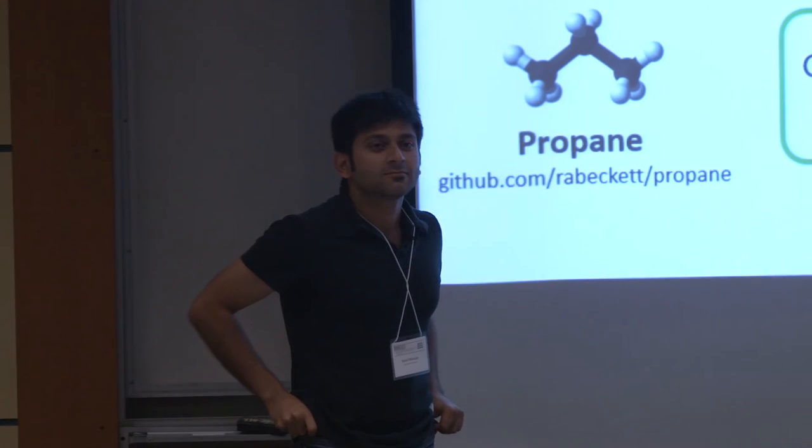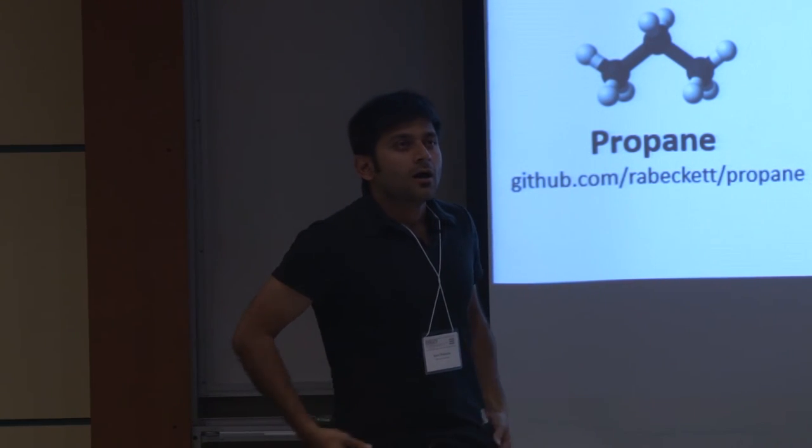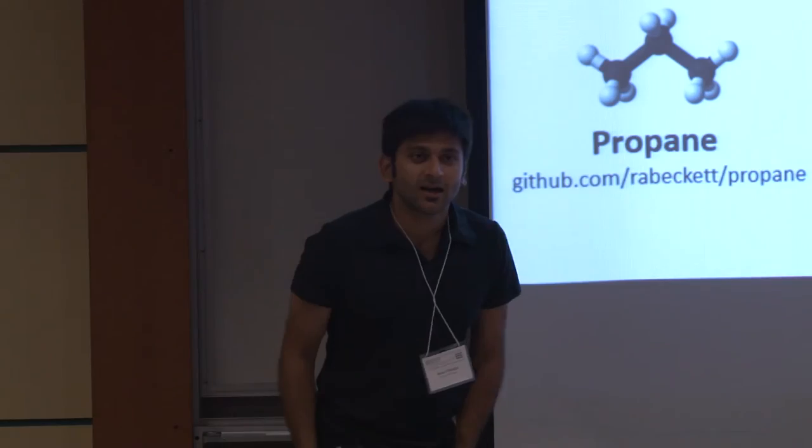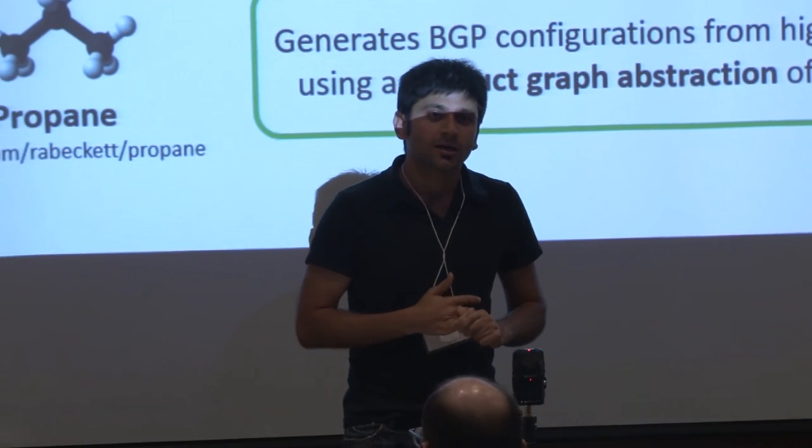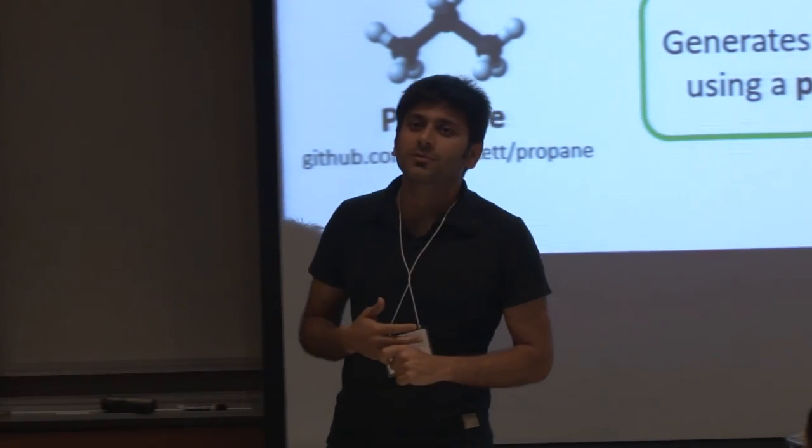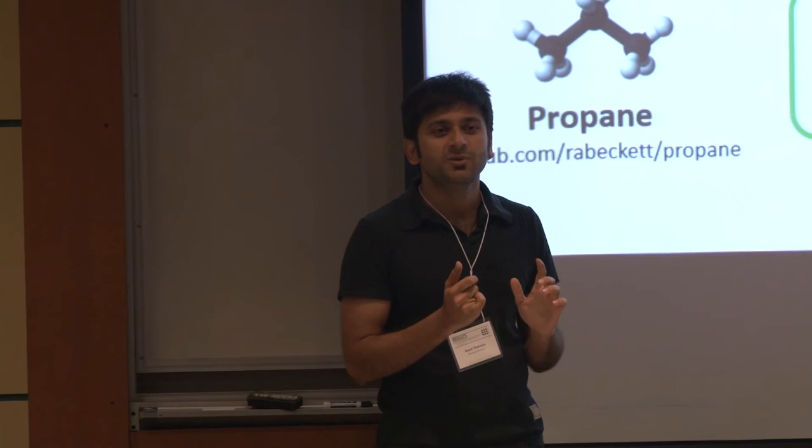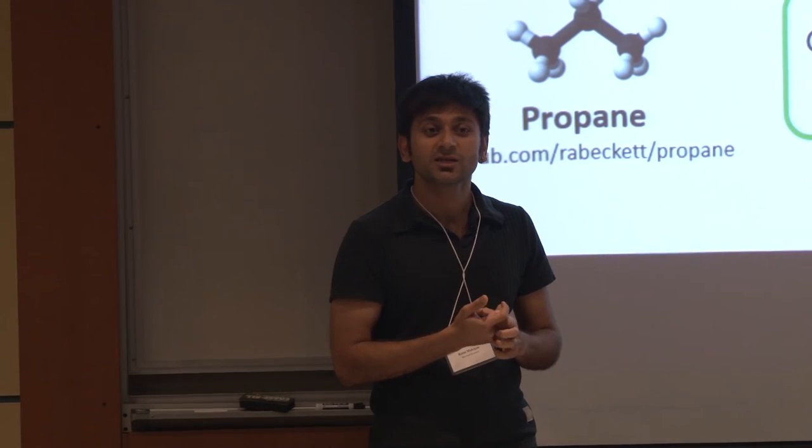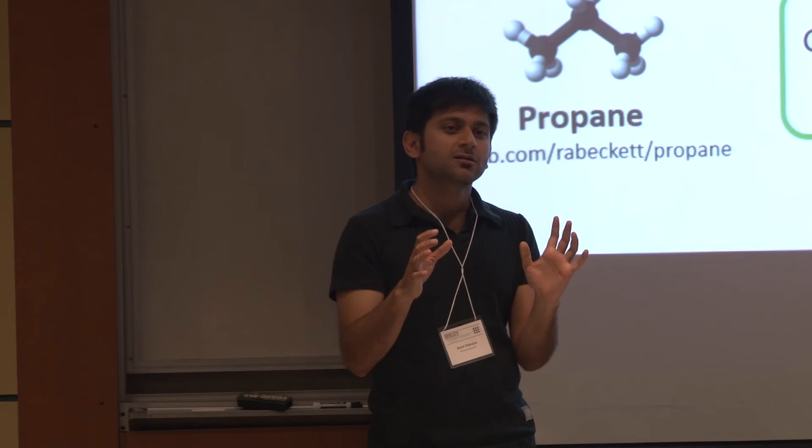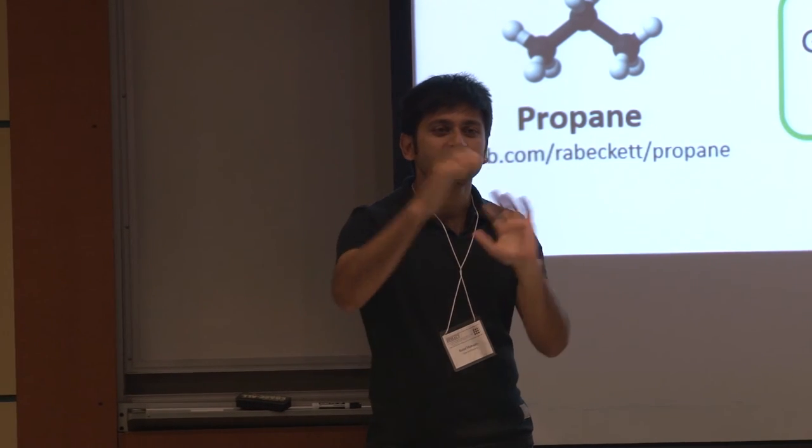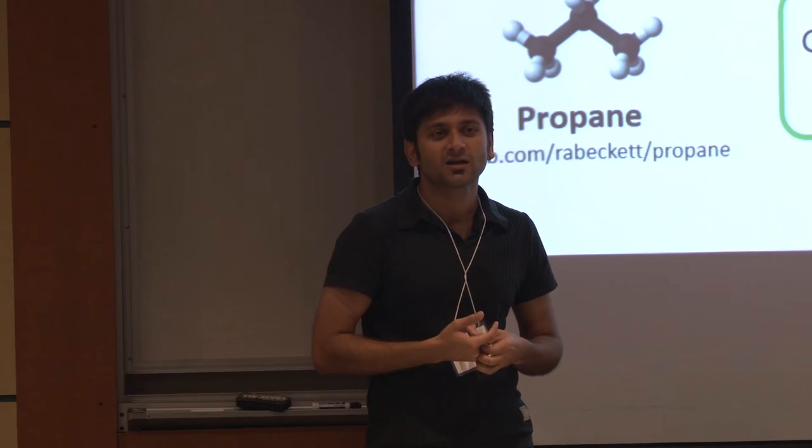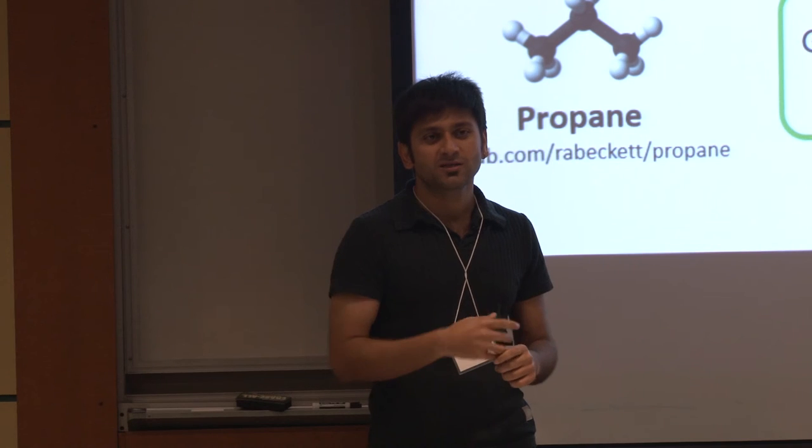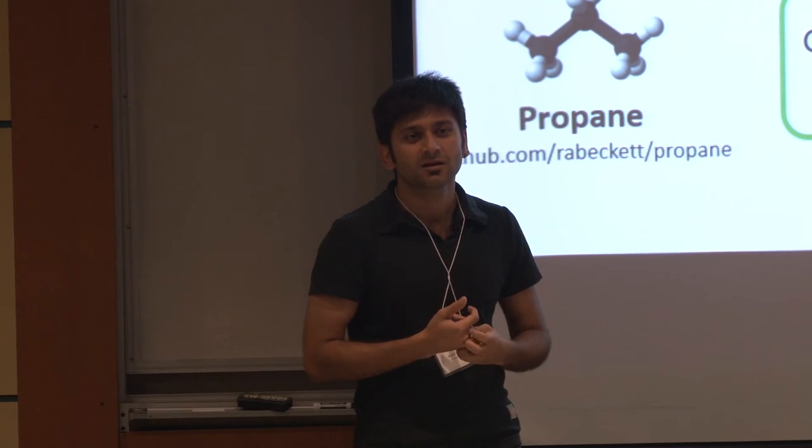So can you express things like meds and the fact that some are route reflectors and who are their clients? We can do meds. Actually, I quickly glossed over. Yeah. So meds we do. Route reflectors we don't do currently. I think we, and that requires us to reason about IGP. So, so far the work has assumed a full IBGP mesh. Or if your route reflector, or we can assume route reflector configuration is correct and all BGP information is flowing to every other source. But these are some of the pragmatic extensions we are looking for. Can we just do both the IGP as well as some of these more scalable route reflecting configurations?